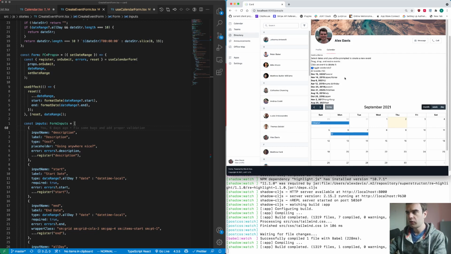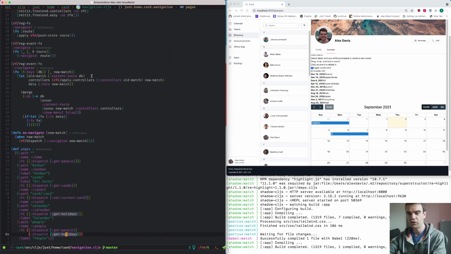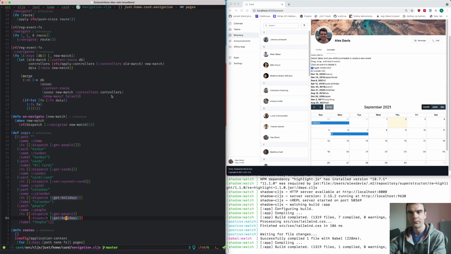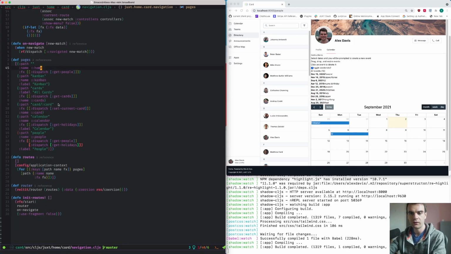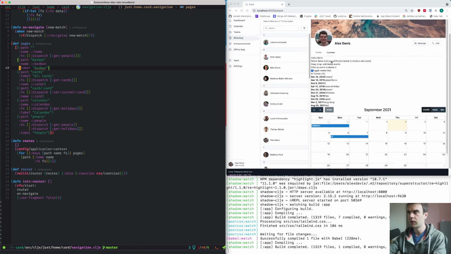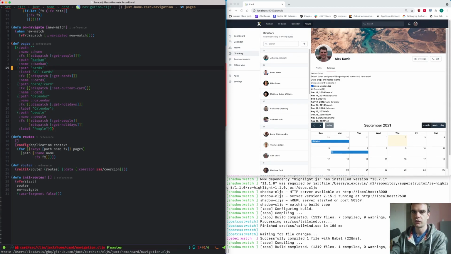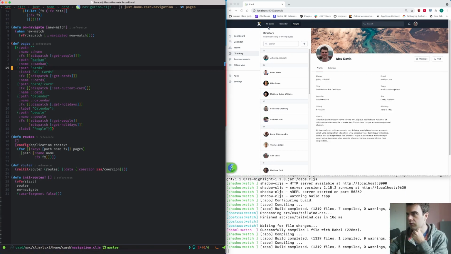But if we're wanting to do anything with the site data, then you will need to use ClojureScript, and you can see here that my holidays have been fetched. So in our nav, in navigation.cljs, I did a refactoring just to make this a bit clearer. We now have these pages definitions. If one of them has a label, then that's how we know to render it as an item here. I could delete that and this would go away.